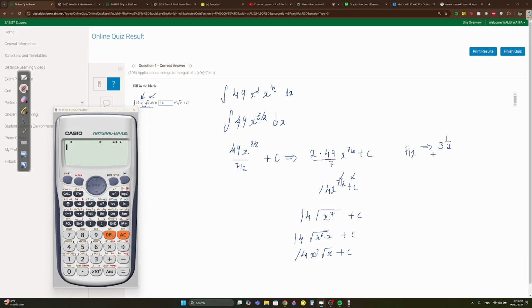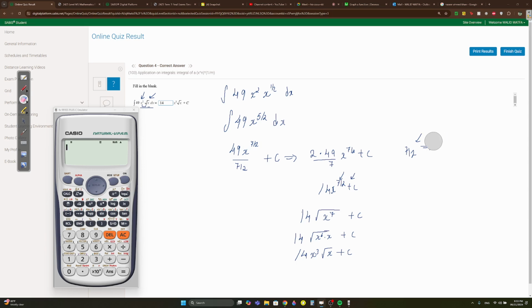Okay. Anyway, 7 over 2 is 3.5, which is 3 and 1 over 2. Immediately when you get something like this, this is the way other people simplify. 3 and 1 over 2 means you have x cubed, and then in the fraction you write the radical. You only have 1 on the radical.